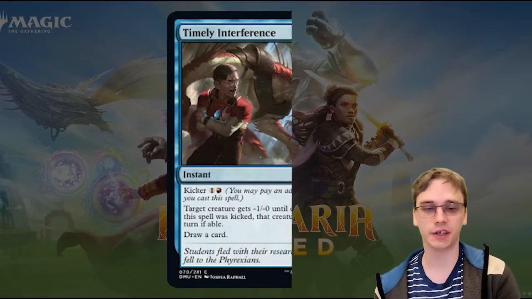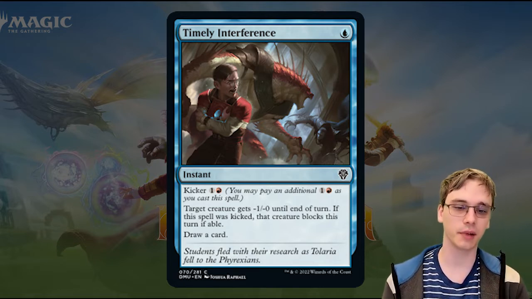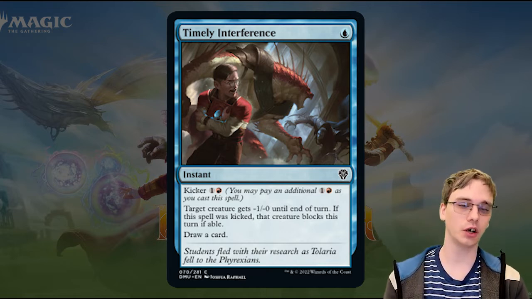Next, we have Timely Interference, a 1-mana instant that has a kicker for 1 generic, 1 red. Target creature gets -1 power until the end of the turn, and if the spell was kicked, that creature blocks this turn if it's able, and then you get to draw a card. 1 mana draw 1 card isn't bad.